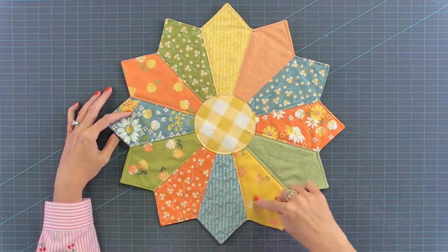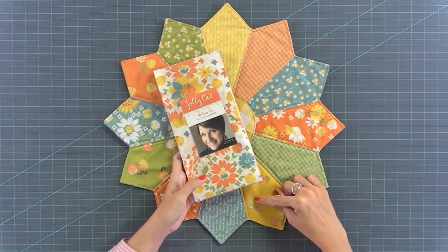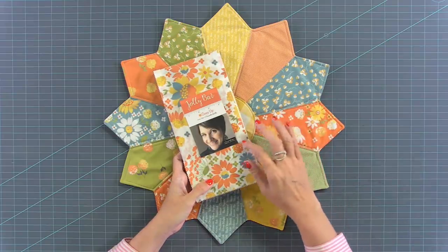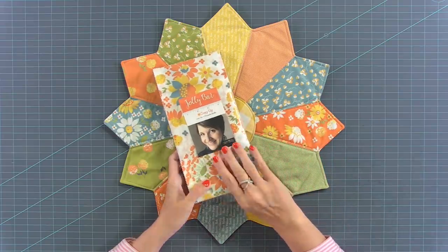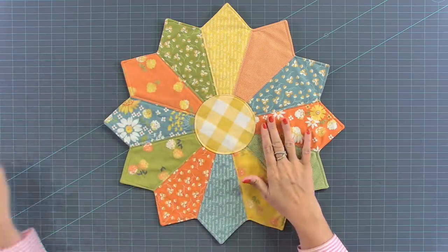And what you need is Jolly Bars. Jolly Bars are exclusive to Fat Quarter Shop. They're 5x10. This one is mine, and it's going to go home with me today. It is using the Cozy Up Jolly Bar. You can actually make two or three of these from one Jolly Bar.